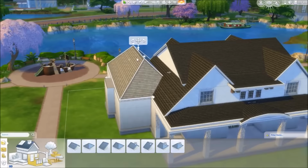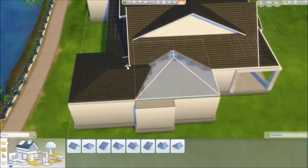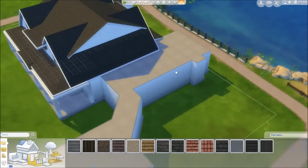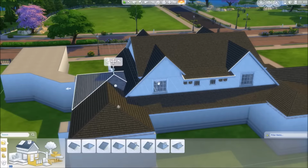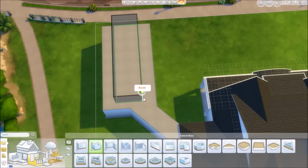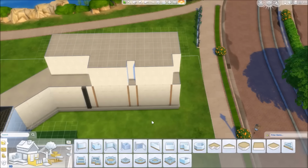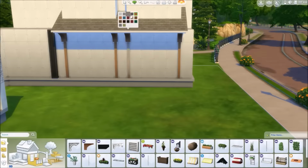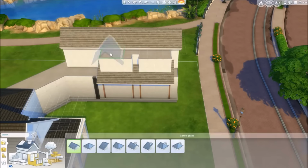It's a huge house. In the main house, it actually has 4 bedrooms. One downstairs is the master bedroom, and it's huge, and it's basically like its own quarters. It's very big though. I think you guys will love it. And then there are 3 bedrooms upstairs. There's a girls' room and a boys' room, and then there is a guest bedroom, which I have left unfurnished because in true Lacey Love Sims fashion, I always leave one room for you guys to do with what you want or decorate yourselves. So that is what I did. I left that room for you guys to finish.